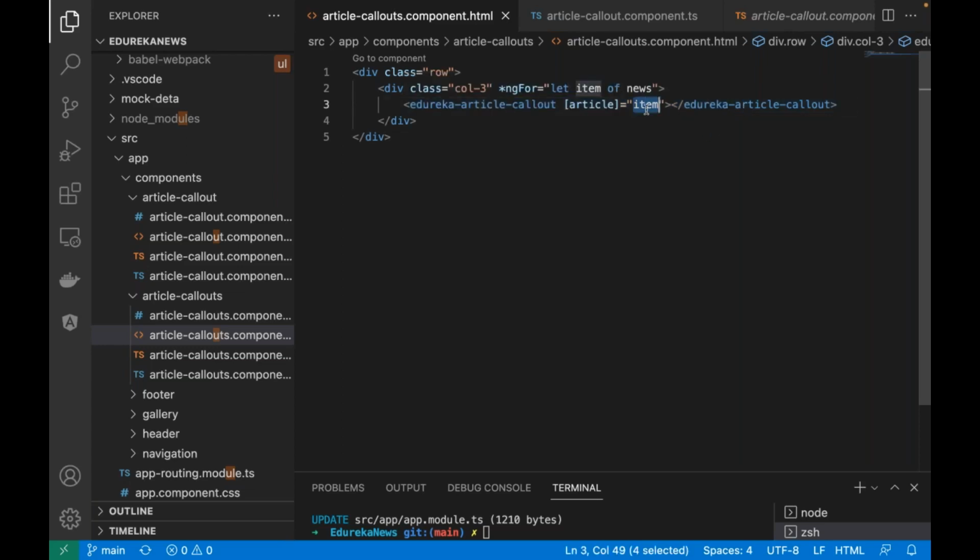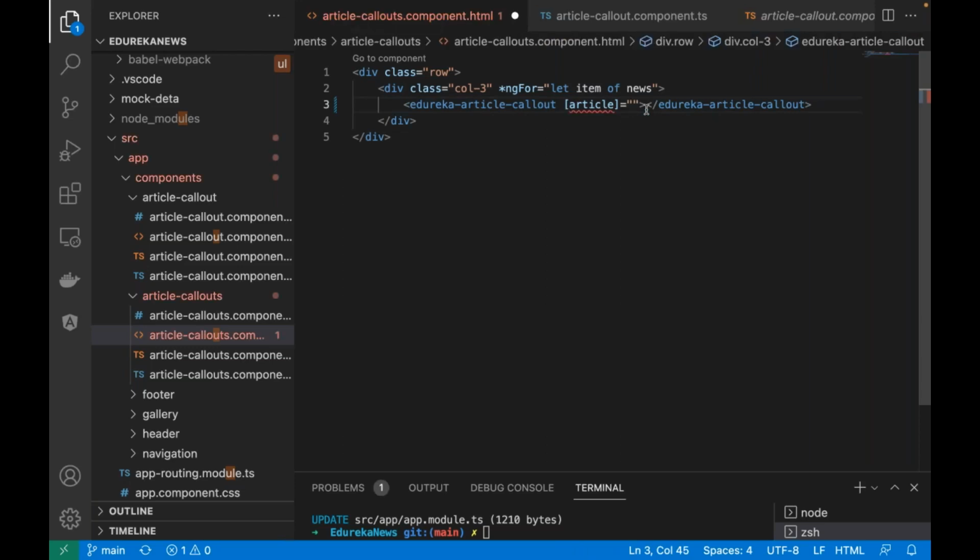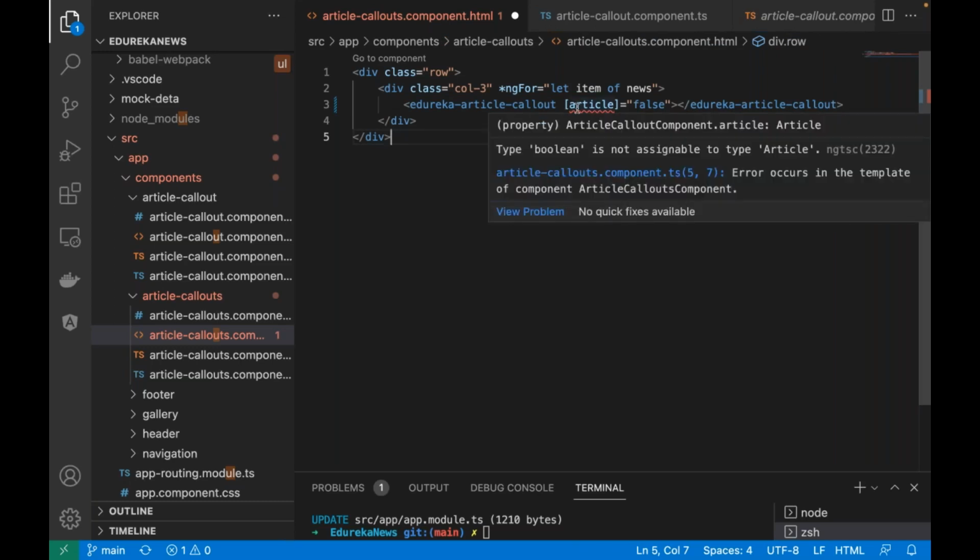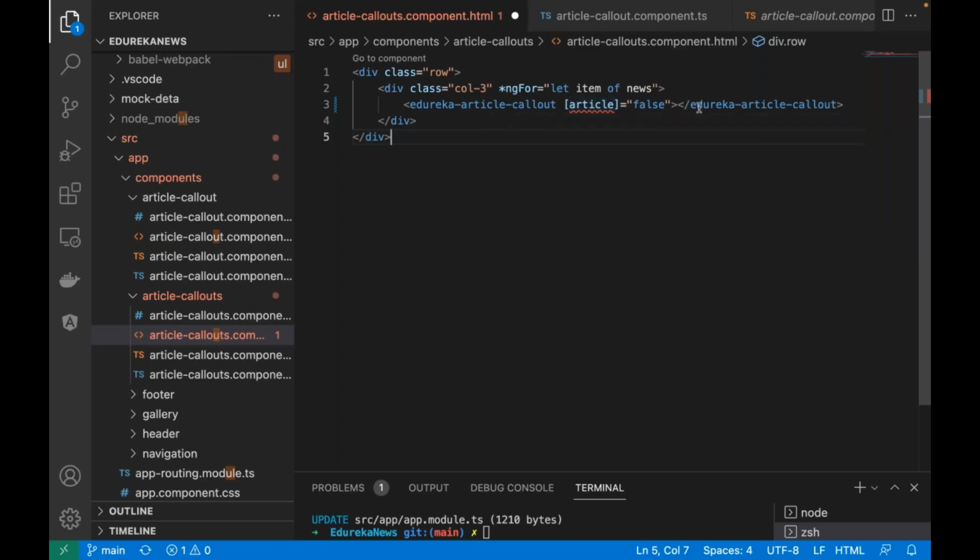What if the developer just wrote something like this, false? Now the TypeScript code gives me an error that the type boolean is not assignable to type article. This is the main reason why we need this kind of property binding.